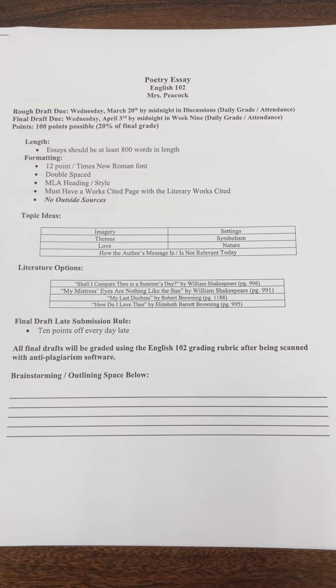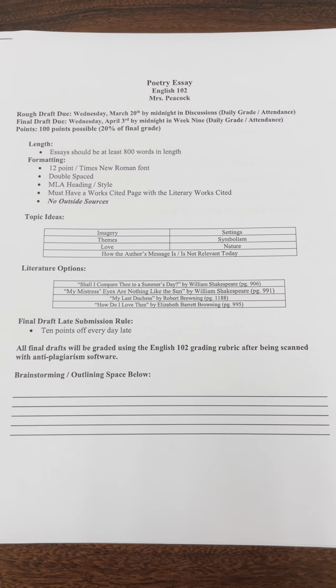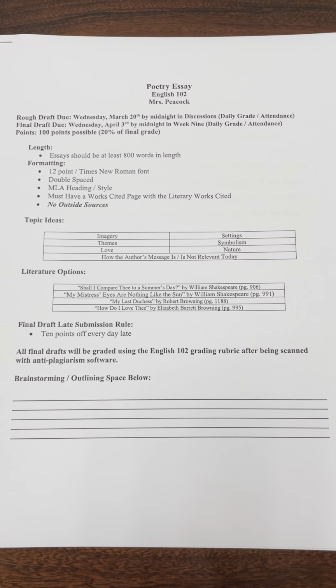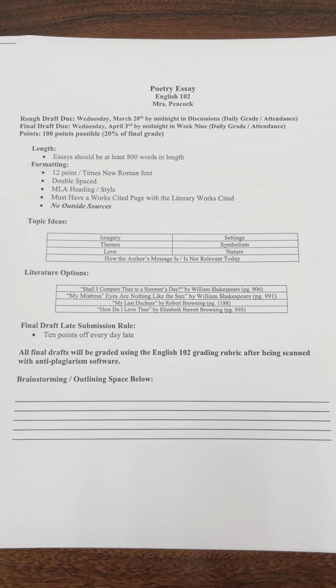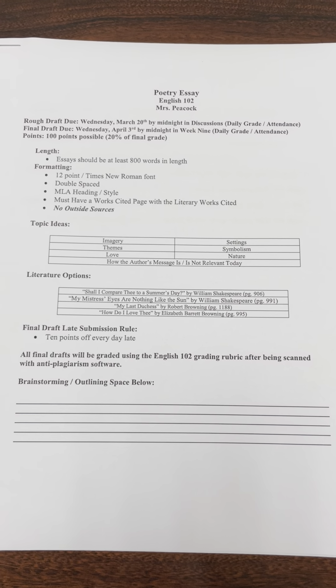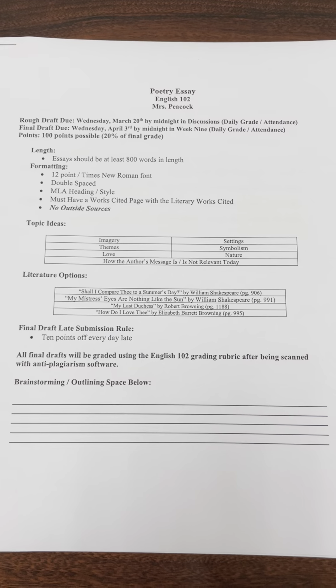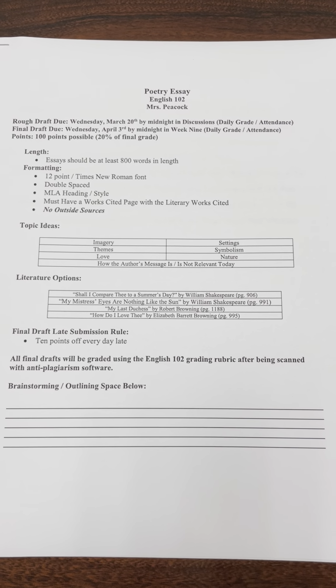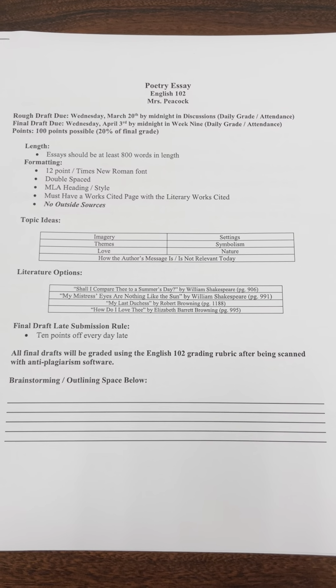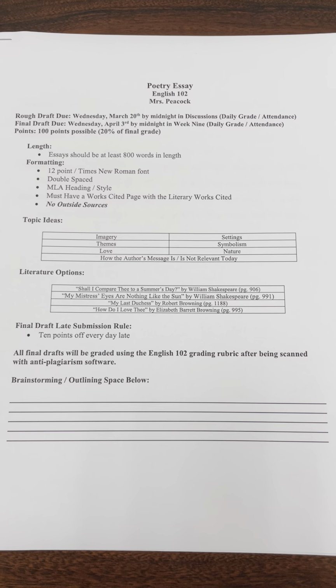You could focus on settings, symbolism. For symbolism, if you wanted to do 1 poem, you could do 3 symbols as your 3 body paragraphs, or if you want to focus on symbolism within 3 poems, you could have a poem and focus on the symbolism within it, the next poem, that symbolism, and the 3rd poem, symbolism. So really just depending on how you want to structure this, you can make it work for your topic.